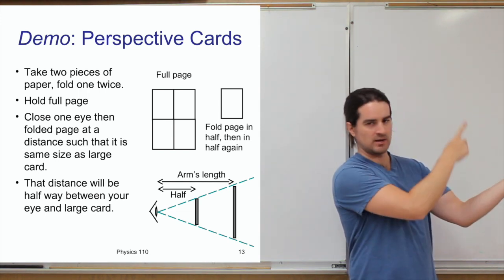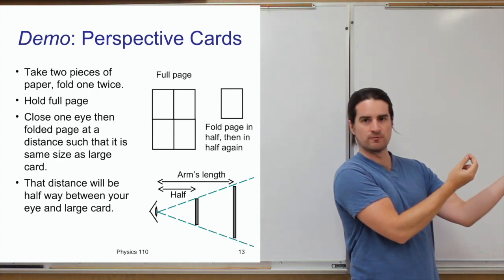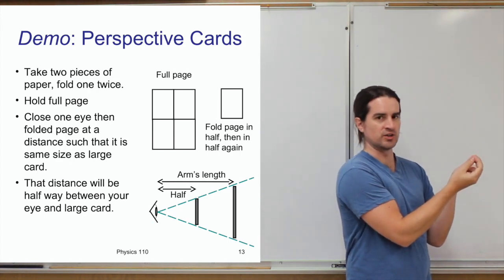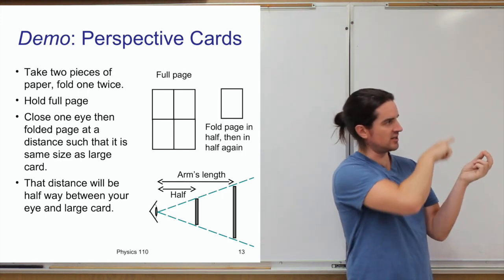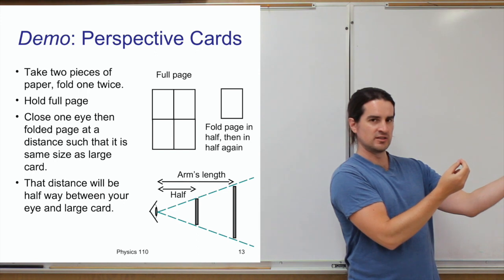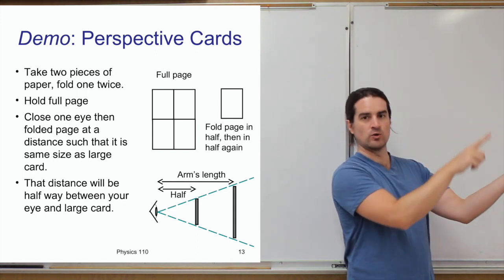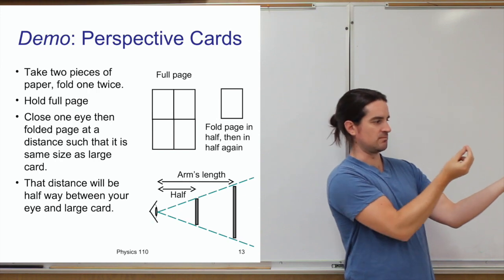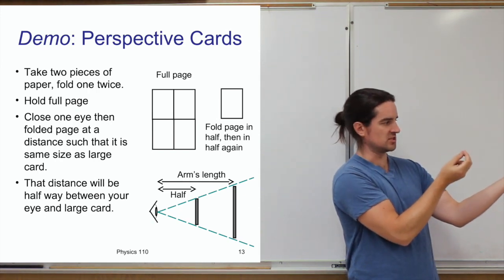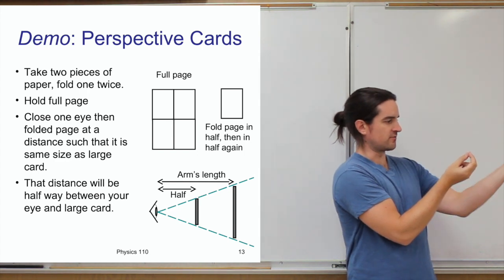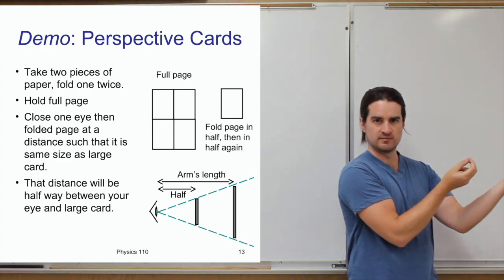The area that paper takes up in your vision will be 1/4 of what it is when it's here. So this is another example of an inverse square law, where I have a certain area that I'm looking at. If I double the distance, the area it takes up is now 1/4 of what it was up here. Now I can compare it to my 1/4 sheet still at the same distance, and you'll see that twice as far away, it's now 4 times as small.